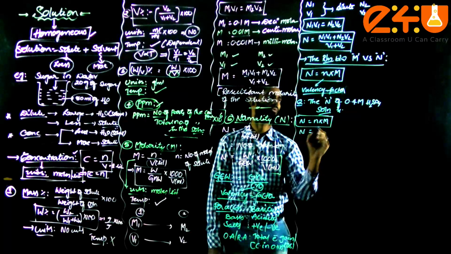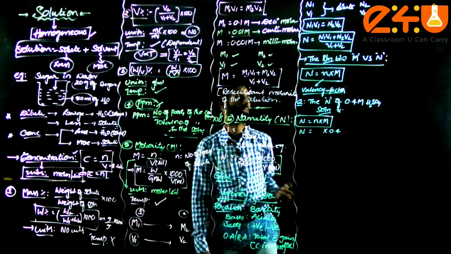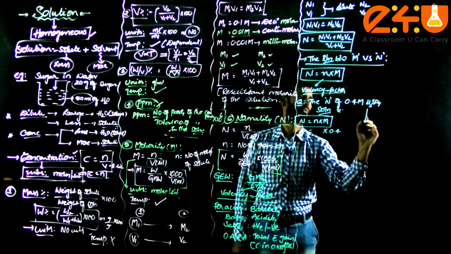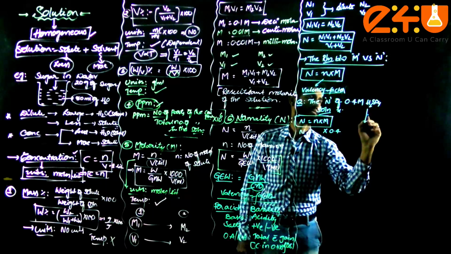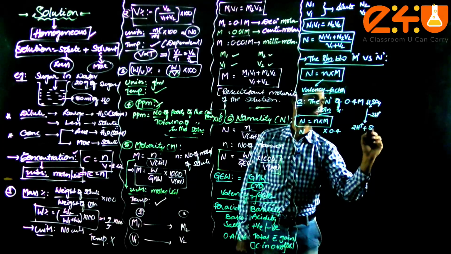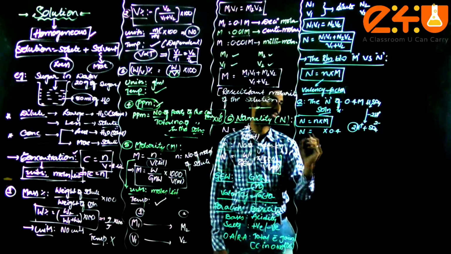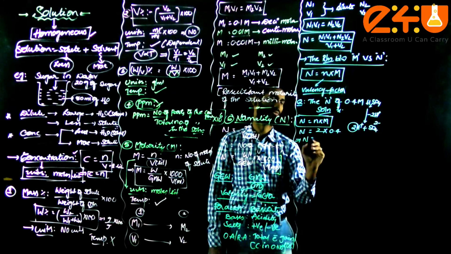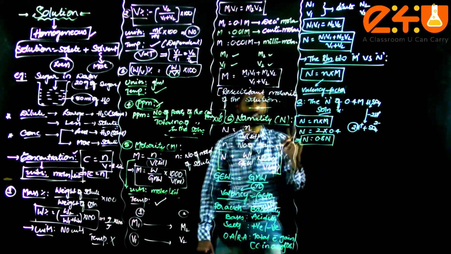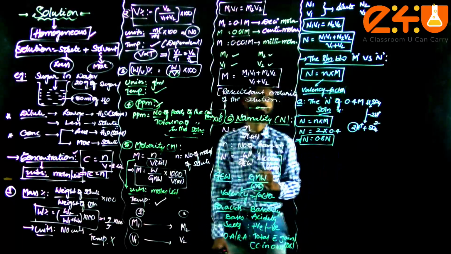Now N is equal to, given here the molarity 0.4. What is the N value? The number of replaceable H+ ions from one molecule of H2SO4 is 2. If they replace 2H+, we get 2H+ and SO4 2-. The number of replaceable H+ is 2, that implies N is equal to 0.8 normal. This is the way we have to calculate. If they give the molarity, this is the formula to calculate normality.